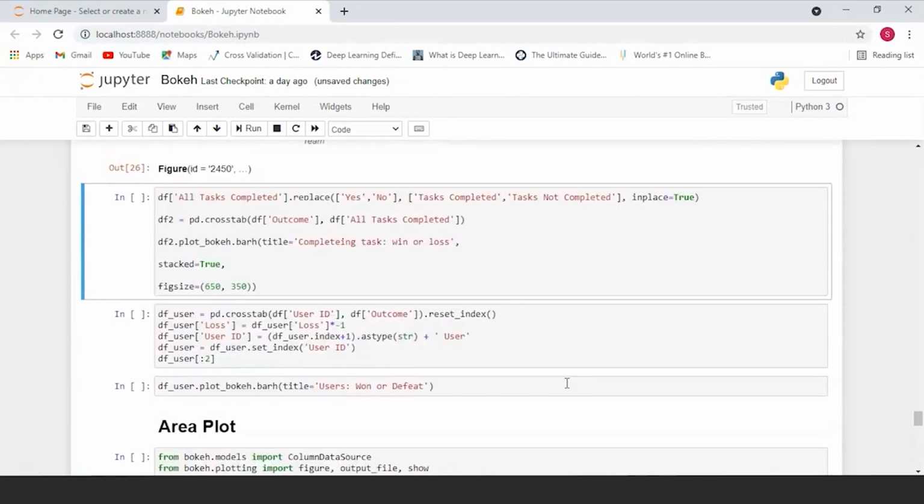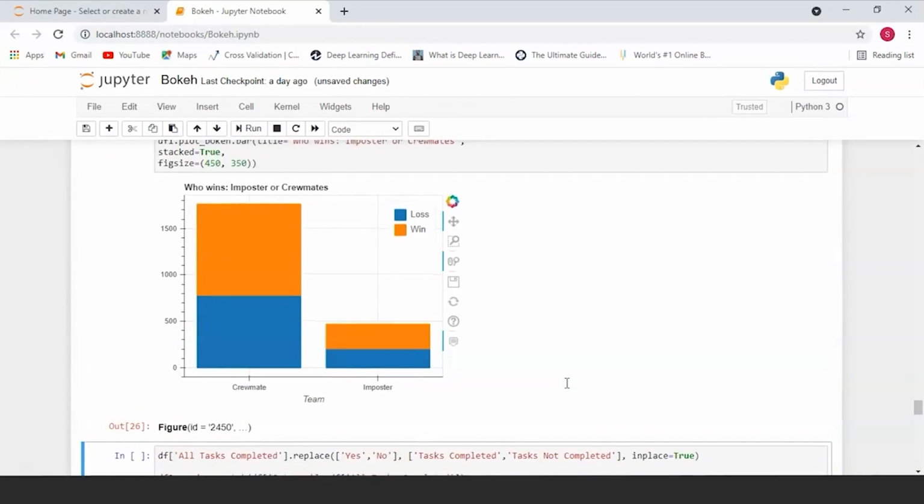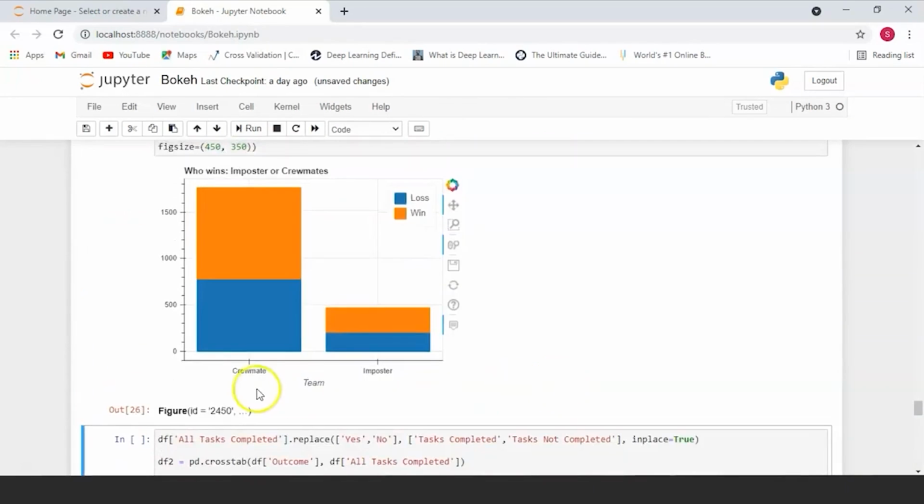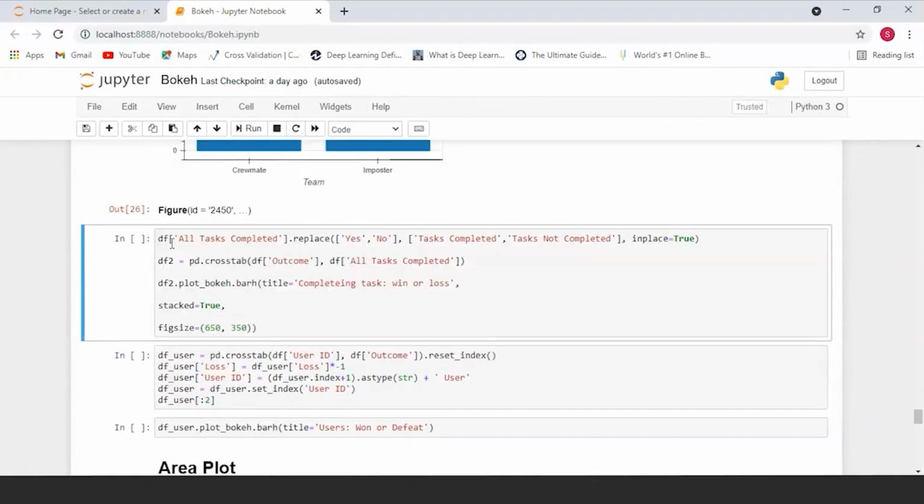Now let's take a look at stacked vertical bar charts. So far the bar charts that we've been looking at have been horizontal, which means that the data goes upwards. For a vertical bar chart, we're going to be seeing if all tasks have been completed or not. So in the data frame column, all tasks completed, we're going to be replacing the values of yes and no with tasks completed and tasks not completed.